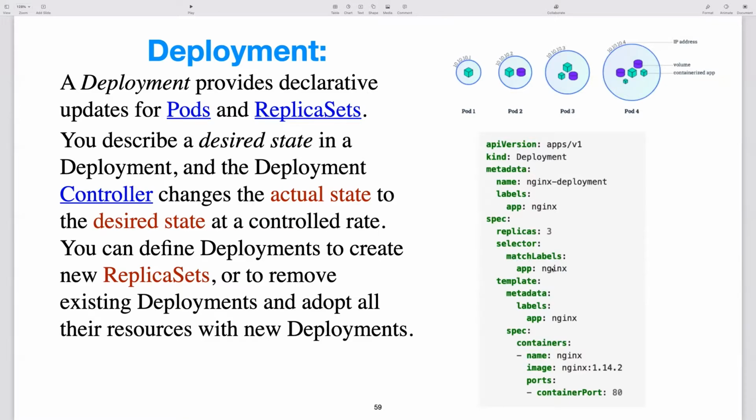The selector part matches the label app: nginx, and the template also matches the label app: nginx. Then the specification part is where you specify your containers. So you put in the name, then the name of the image you want, and then the container port on which that container will be running.